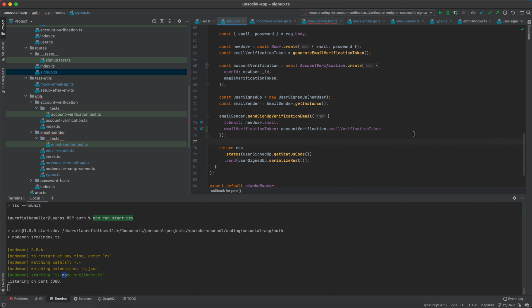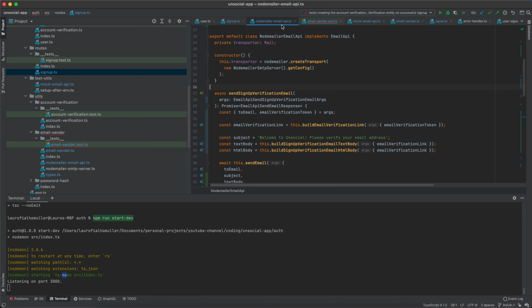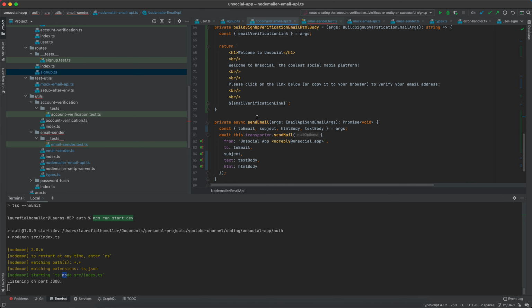Now I'll just do a small change. I thought this is not a link, right? So that's a problem. If we come back to our Node Mailer email API, we can easily adjust this by wrapping this up with a link tag, like so. And the href here is going to be our email verification link.